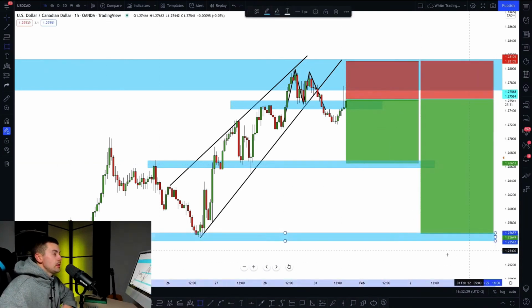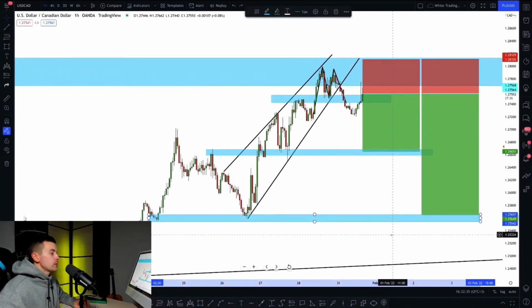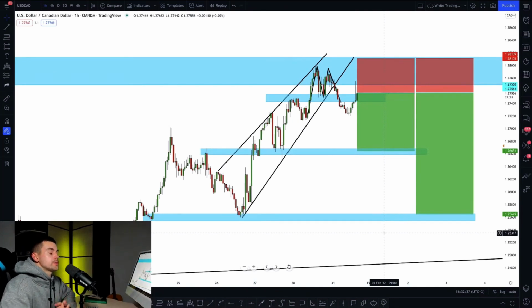But again, as I told you, it is a scalp trade. Scalping trades are riskier. The win rate on scalping trading setups is usually lower. So definitely consider that in your analysis. And if you have just one single trading account, it is highly preferable to apply reduced risk once you take scalp trades. So I hope that is clear. But anyway, the outlook is very bearish on dollar CAD.